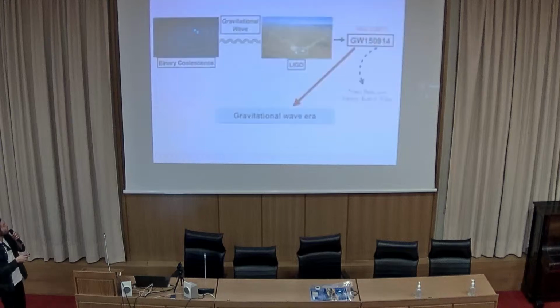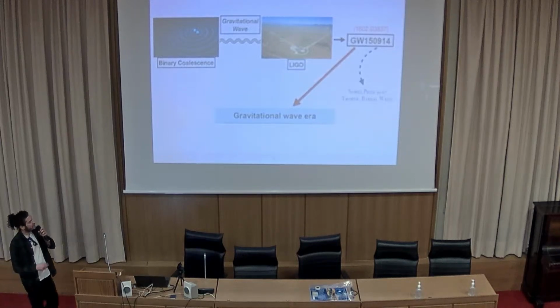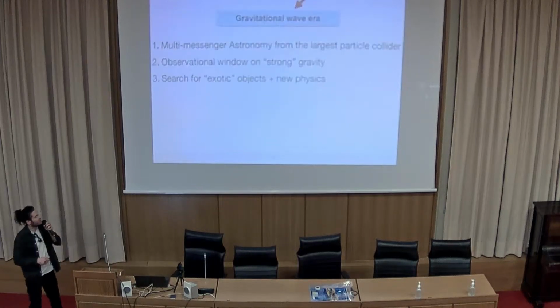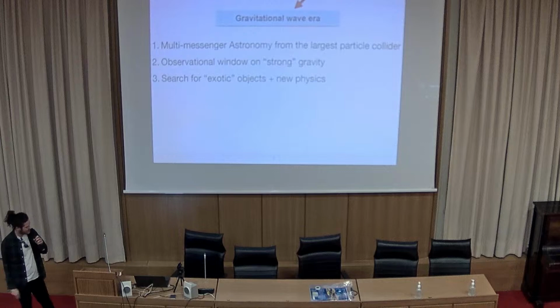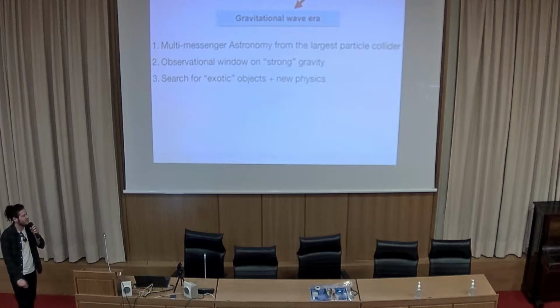So, let's go. I suppose most of you are familiar with the story of the detection of gravitational waves. This happened roughly 10 years ago. In practice, we entered the so-called gravitational wave era after the observation, because now we have the chance to do multi-messenger astronomy, to have an observational window on strong gravity, to search for exotic objects, new physics, and whatever one wants to do with these observations.